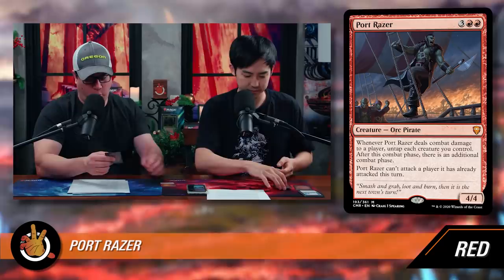The next one is Port Razor. 3 red for an orc pirate. It's a 4/4. When it deals combat damage to a player, untap each creature you control. After this combat phase, there is an additional combat phase. But it says Port Razor can't attack a player it has already attacked this turn.